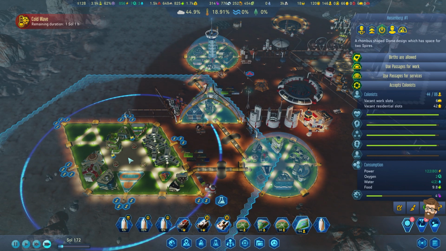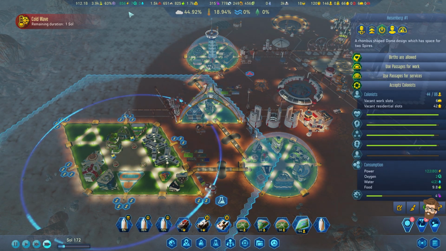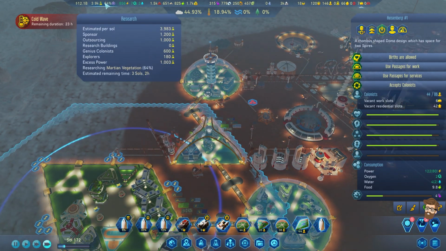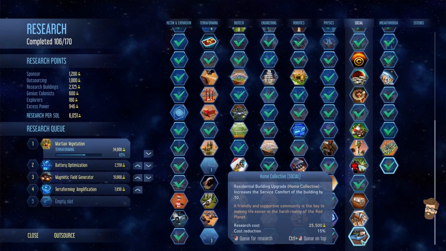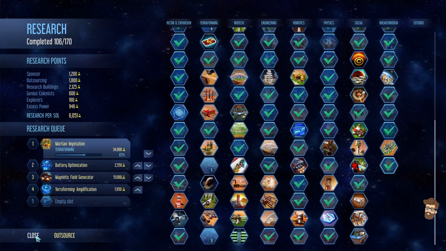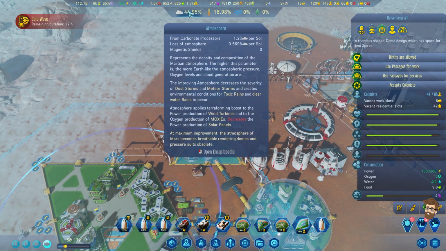This one is just outside the radius of this core heat convector, so he is actually consuming a little more power. Again, totally fine. I'm running on a surplus in the grid, which is going to be Martian vegetation here very quickly, mind you. Let's see, battery operation. How's my temperature going? It's doing okay.